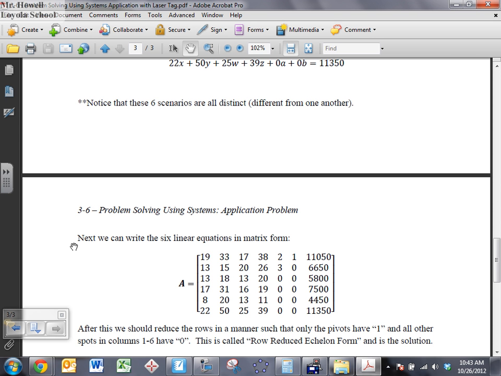How long did it take you to do this? When I was at laser tag, you know what I did actually? I pulled out my phone and I looked up a matrix calculator online. And I just used that matrix calculator. Probably took me about 3 or 4 minutes. Once you do it, it's pretty easy actually.